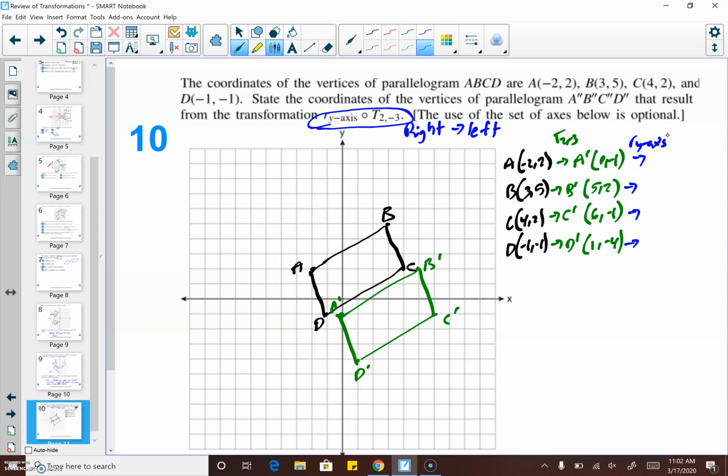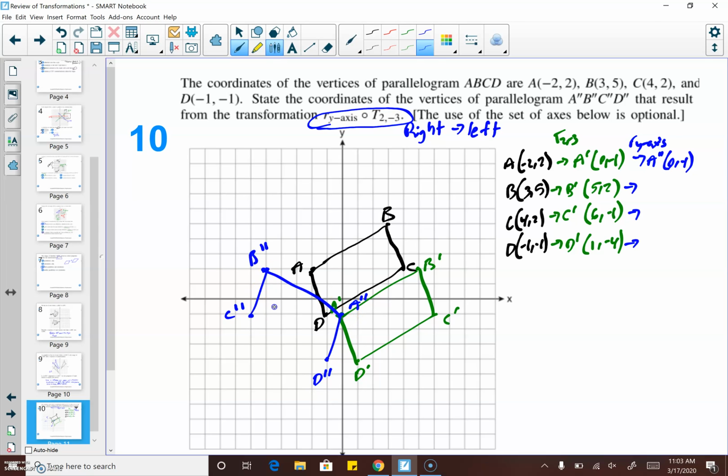And if we remember, what that does is it takes all our points and flips it. Now that point A is on the y-axis, or A prime, excuse me. So therefore that's going to be what we call invariant. It is not going to move because it's on the line of reflection. So for B prime, 5 to the left. So there's B double prime. C double prime is going to come out here, and D double prime is going to be there.